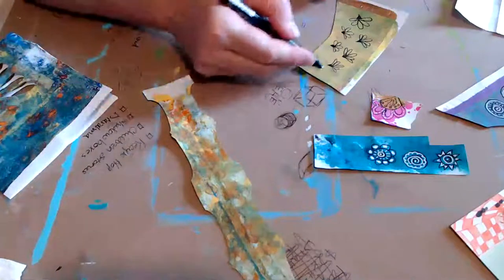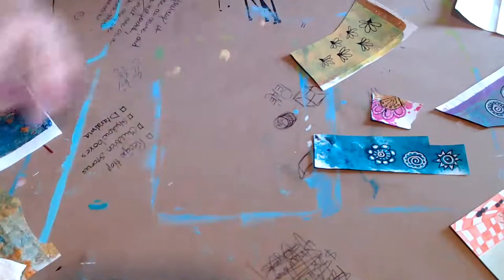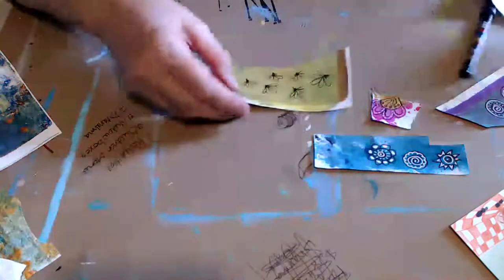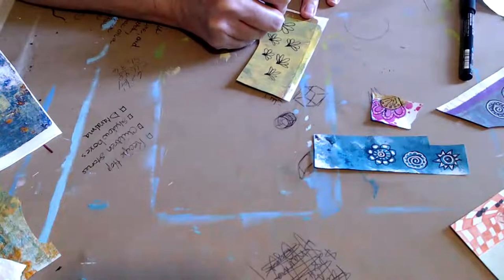All right. That one looks kind of sickly. I don't know. Let's save these. And I want to do, I'm going to do a strip of grass or so for each page.